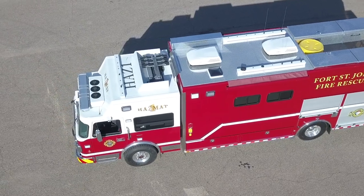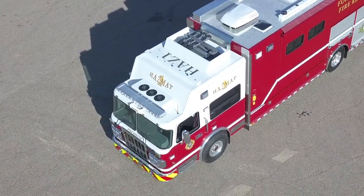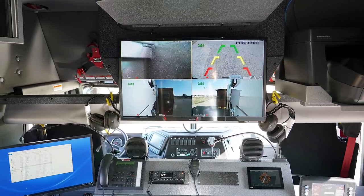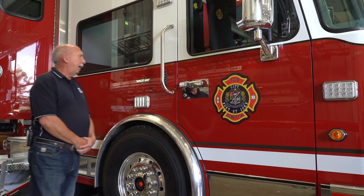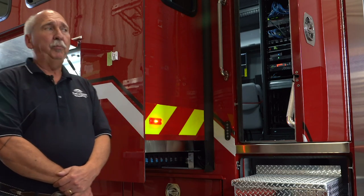This particular unit is built on a Metro Star medium four-door, but we opted to have the two rear doors removed to allow for the cab to be enlarged, providing a command area in the back with desks, computers, and workstations along with two seating positions. We enter through the curbside doorway, which allowed us to have maximum cab space without having a door on the curbside.